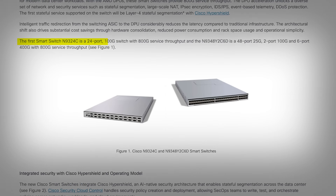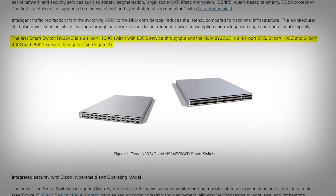Yeah, definitely. And first off, it's a smart switch, which doesn't mean the rest of our switches are not intelligent. When we think about what's happening in networking and security and how we see these things coming together, we need to do some extra processing on packets as they come through. You can think of the smart switch, if you don't use any of the extra smarts, as a regular switch. We have a top-of-rack variant and a 24-port 100-gig variant. But the beauty of the DPU technology is you're adding hardware to the switch that enables extra processing on packets. The switch itself is intelligent enough to know what traffic gets sent to the DPU, and then we do the smart switching and intelligent processing before sending it back.